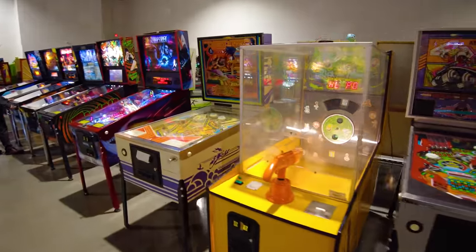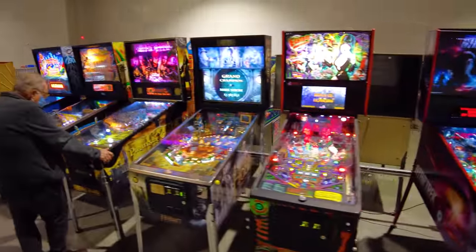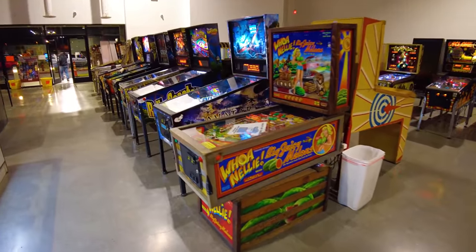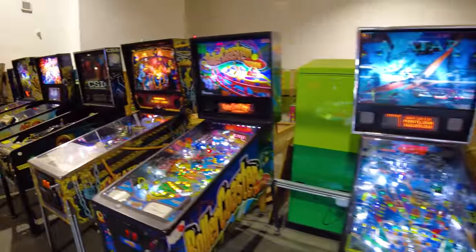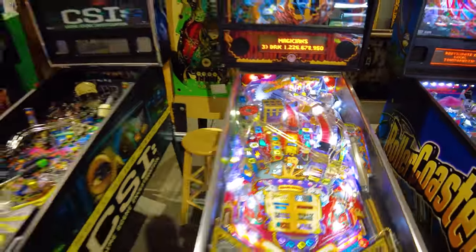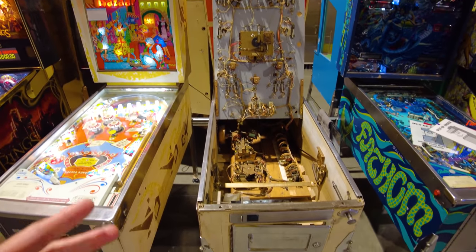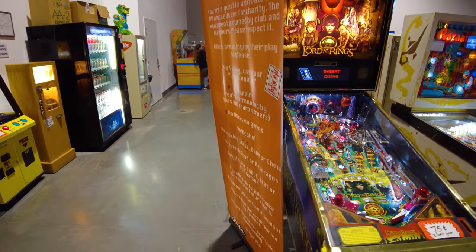Looking down this way, we've got a little shooting game here. We've got the Road Runner, Star Trek, and the Hobbit — this is when Stern was trying to see how big of a screen they can put in it, I think that's one of the pinball machines with the biggest screen. This one's called Whoa Nelly, and it's on some watermelons instead of on legs. I have always enjoyed Theater of Magic, where you play like you're a magician and try to get your ball into that little magician's box. You can see they will likely be working on the machines — ever wondered what the inside of a pinball machine looks like? It looks like this — lots of relays, lots of switches, really quite complicated. We've got Lord of the Rings here in the corner with some monster coming at you.